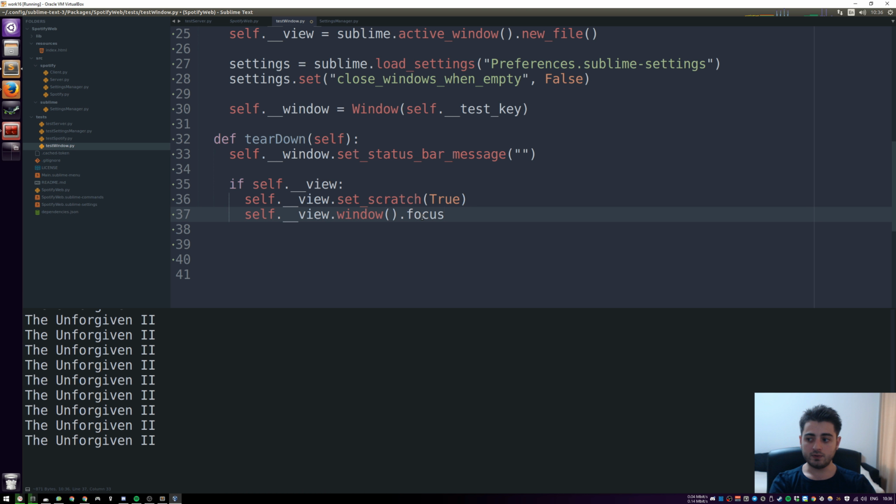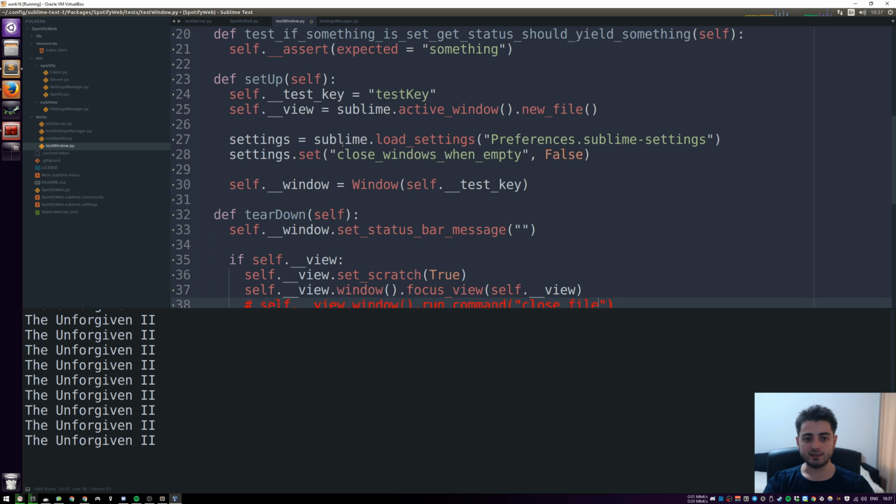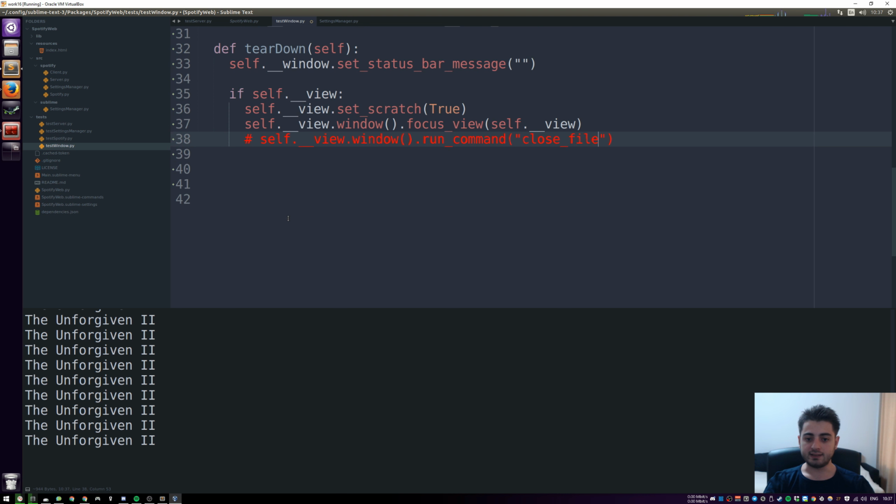We're gonna focus view on that one, just so that we can say run command close file. In fact, you know what, in the beginning, let's not do that, so that we can actually see that the setup and the teardown actually works. So the first time we're going to run it, we're going to close the file ourselves.